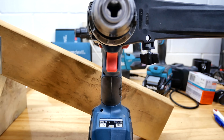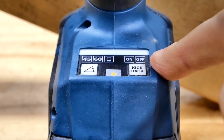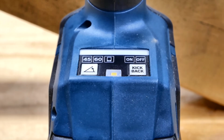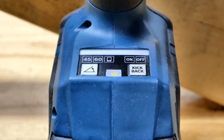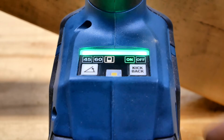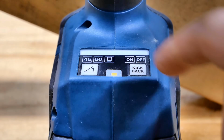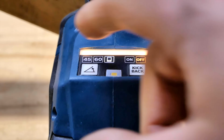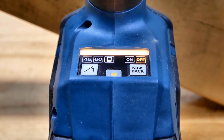Right, let's take a look at the fancy bits. This area here is what Bosch call the HMI, or Human Machine Interface. Down the bottom here we have the work light. Pull the trigger, light comes on, shine up at your area where you're drilling. The kickback light, as you could see then, was on. You can turn that off. When it's off, you'll get an orange bar instead of a green bar.